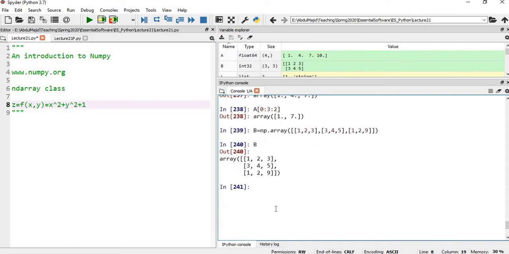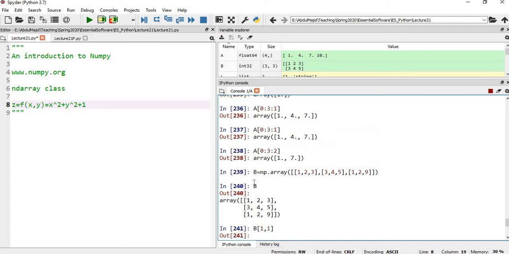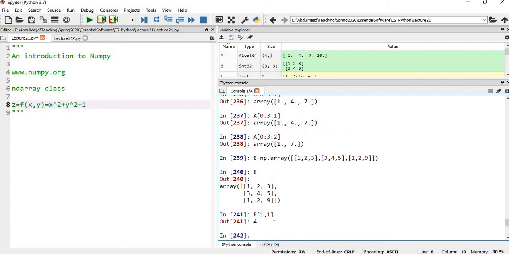Now let's see how indexing works here. For that you have to use two indices. For example, [1, 1] is going to give you the diagonal entry, this 4. So this is going to be [0, 0]. The first row has index 0, the second row has index 1, and the third row has index 2.